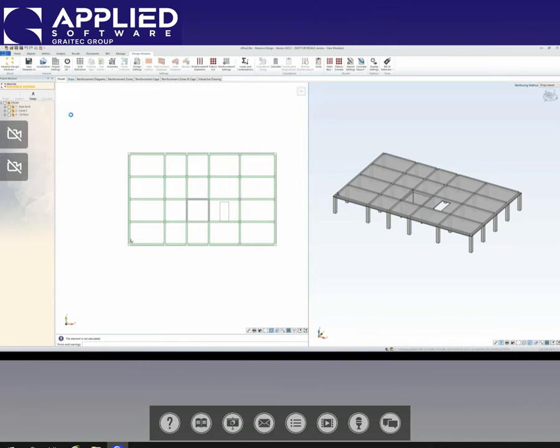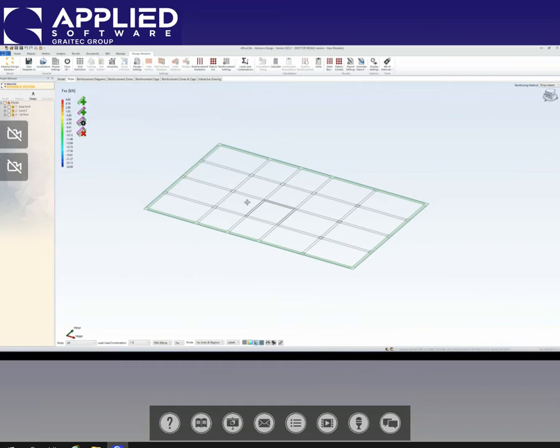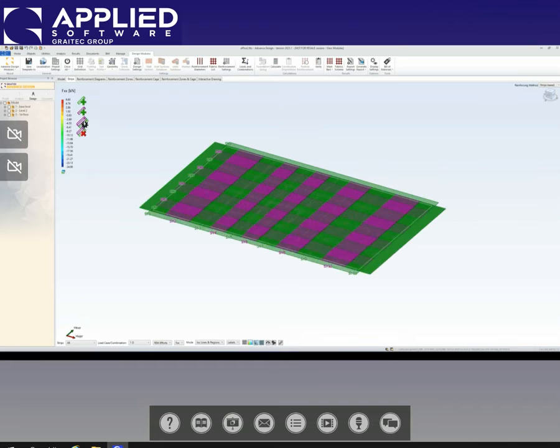I can directly create my strips manually. So we have options here that you can create the middle and column strips from here, or support strips. Also, we have an automatic tool here that can create your strips directly by clicking there, which I'm going to be using. And now, as you see, it's going to automatically create all of the required strips for me for this slab. So now that we have the strips, we can click on calculate. So we can calculate our rebars.